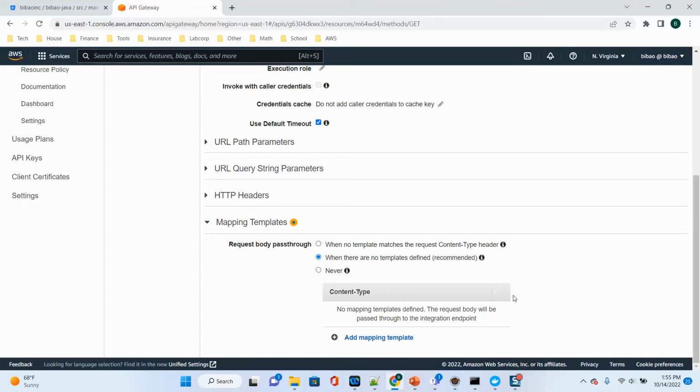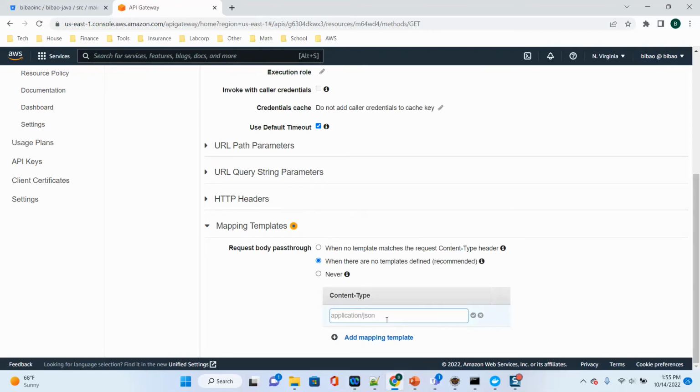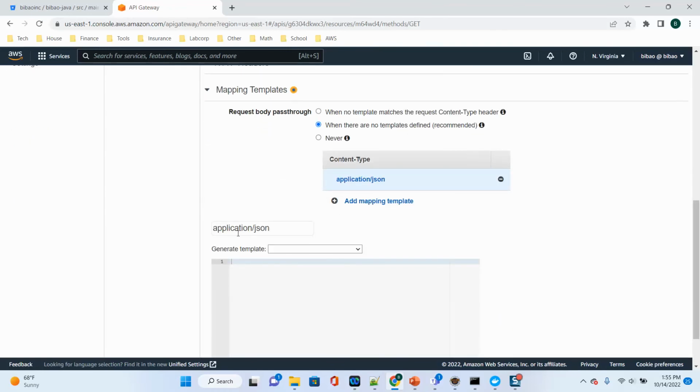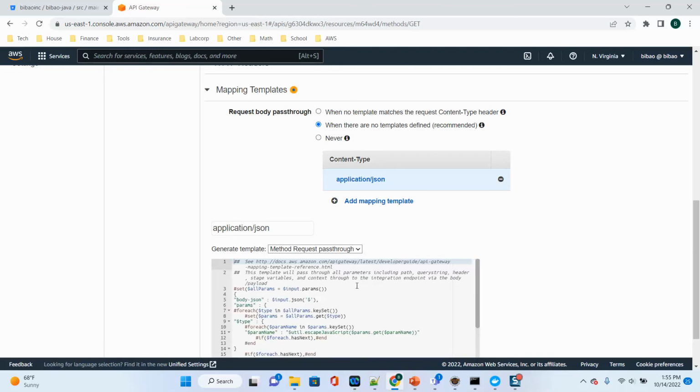Then go to the content type. We select the second one and add mapping template. By default it's application/json. Then select this one. Now there's a general template. You can use the method request passthrough. That's the default one.